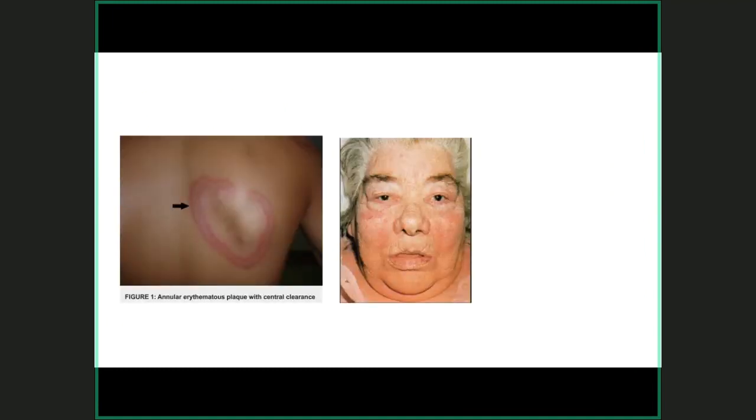On the left, you see there's an advancing skin lesion with central clearing. These usually have an indurated serpiginiform kind of advancing lesion, which is 6 to 8 millimeters in thickness, and this clear in the center. And this is a picture of a myxedematous lady with thickened skin.